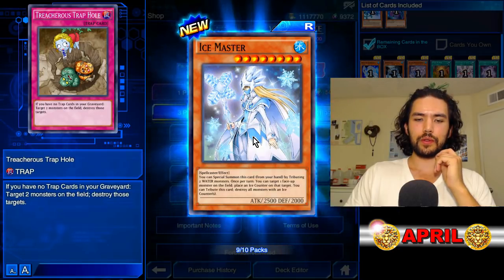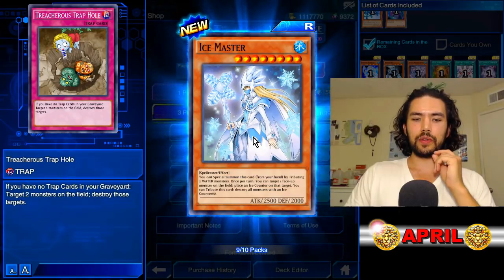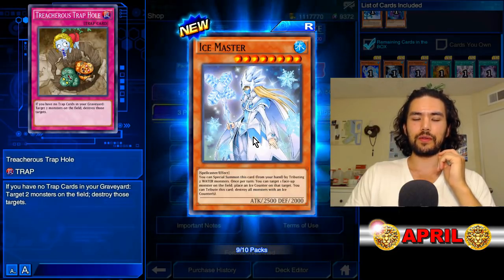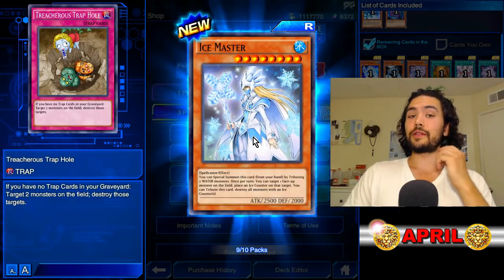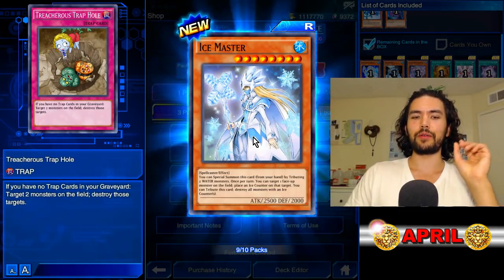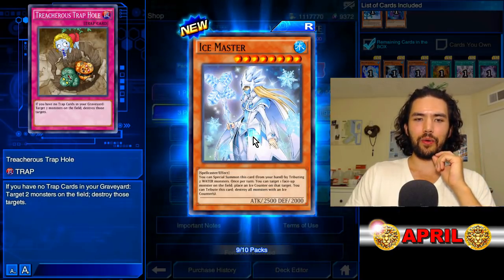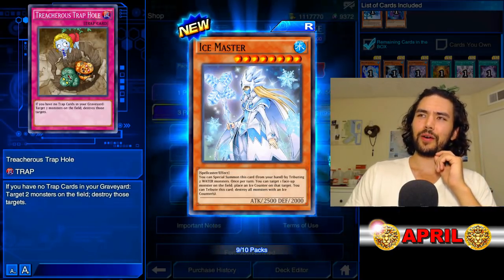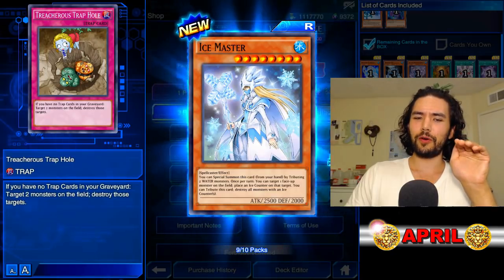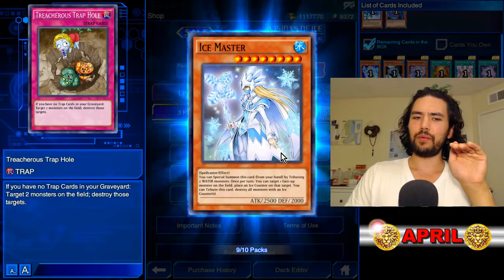Alright, Ice Master. Attributing 2 water monsters, once per turn you can target 1 face-up monster on the field. Place an ice counter. Tribute this card. Destroy all monsters with ice counters. Aliens are a better counter deck. But we have yet to see the power of Ice Master. Maybe, are there cards? I think these are our only ice counter cards. But I might be wrong.